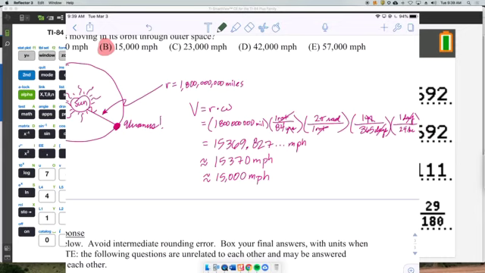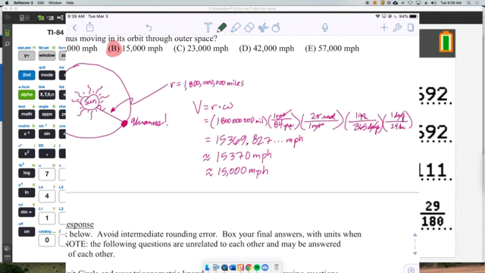And then I convert from miles to, well, I wanted miles. I have miles. So I convert, what did I do? 2 pi radians to 1 rotation. 1 year is 365 days, and then 1 day is 24 hours. Okay, so that gets me miles per hour. And when I multiply all that out, I get 15,000 approximately. Okay, and notice what I did here, 15,369.827, and then squiggles. Yes?